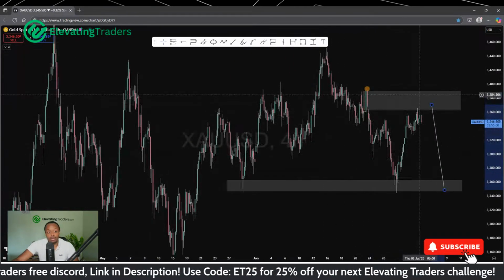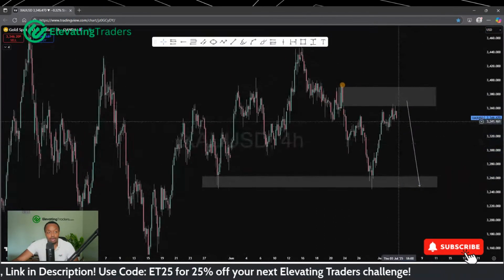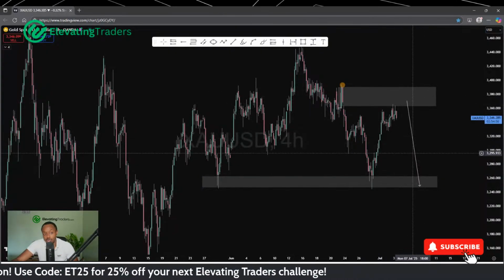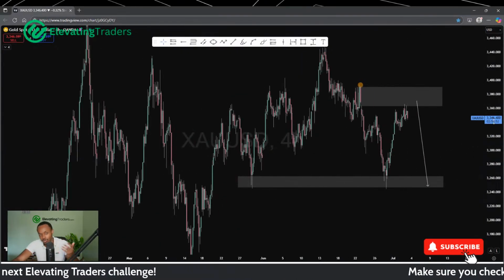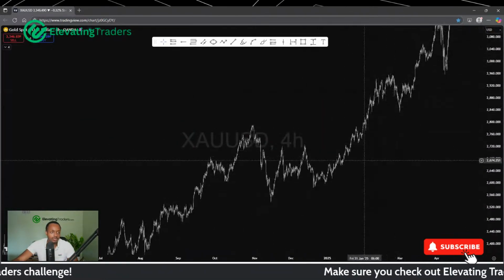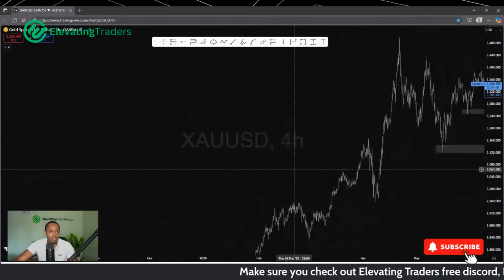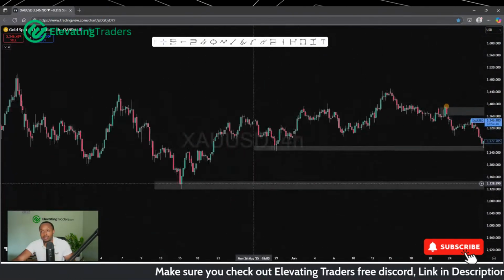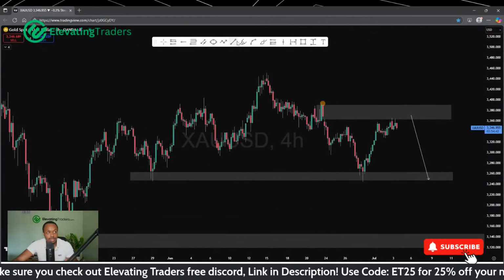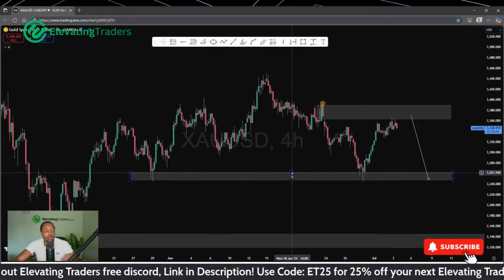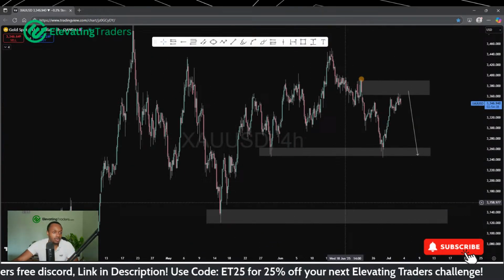But yeah, I'm looking to see if I can find some shorts off that area. It might be temporary. We might just see a short for a few days and then price rockets to the upside. That could be the case. Of course, after all, gold is a very, very bullish market. So the shorts are always a bit counter trend, always an aggressive trade, but it makes sense based on the structure we've had recently and the fact that we did take out these lows quite well. So I do like the idea of the sells there.